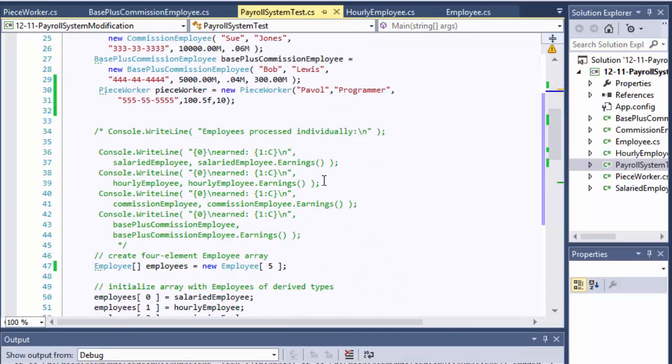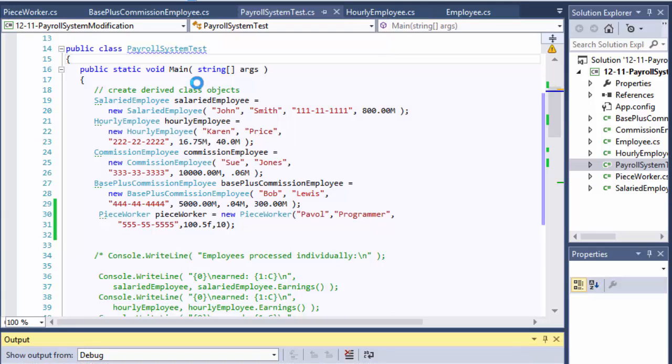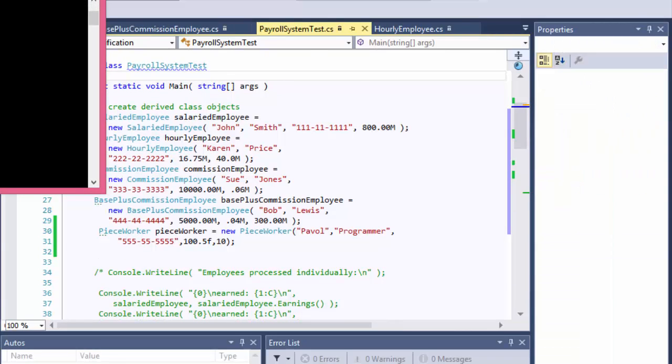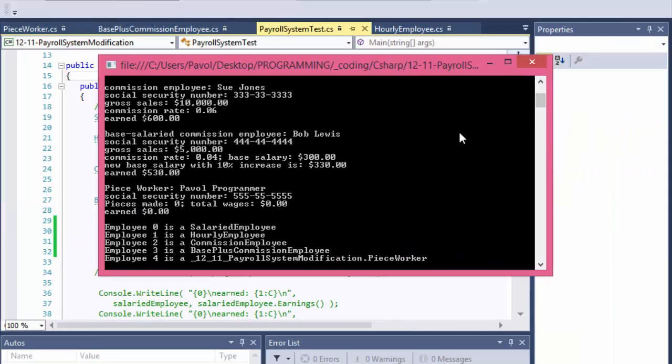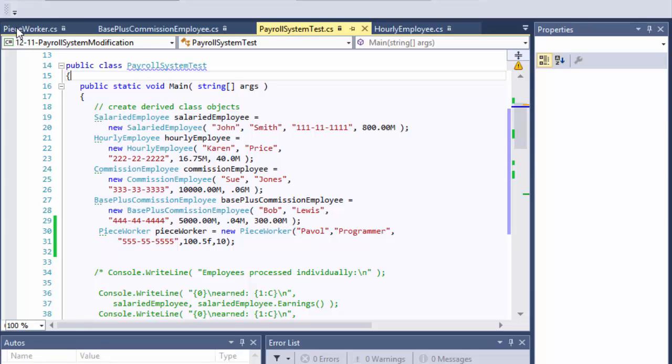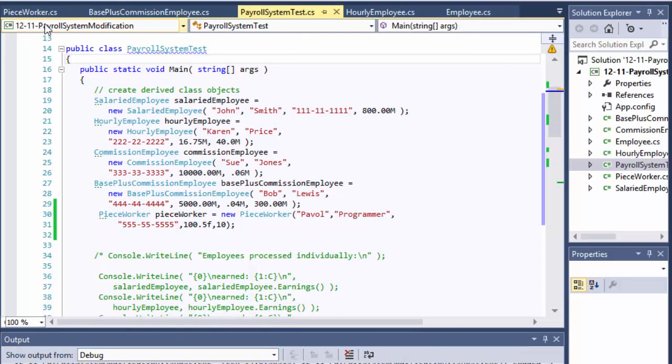And why does it, let me run it again. What is it that it's actually outputting? So it doesn't output anything that is being passed to it, like any wages or how many pieces were made. So there must be something wrong with our properties.